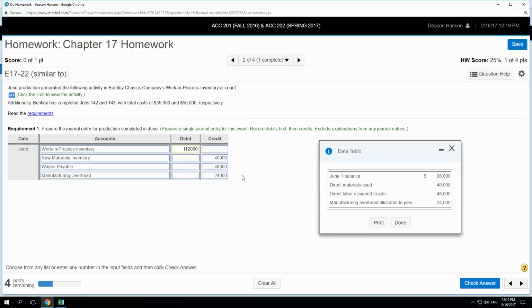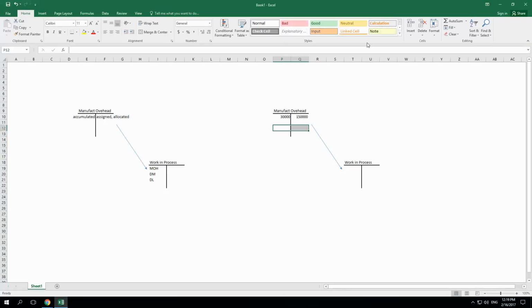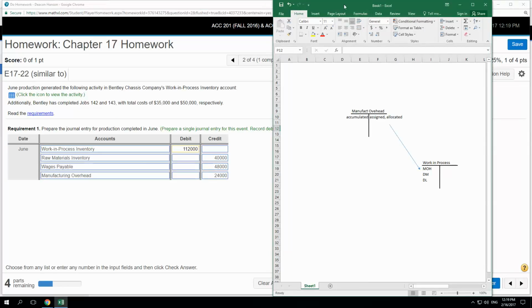You know, it's actually asking us, it really skipped a step. So it's not really asking us to assign, it's asking us to do an entry for the jobs completed in June. So there's a little bit of a curveball. This would be what happens when you assign cost to the job, but when jobs are completed, we've got to wipe this out, okay? Wait, let me show you the steps, since we probably don't want to waste the effort we did here.